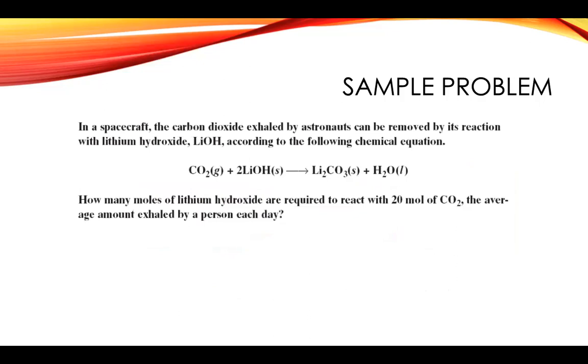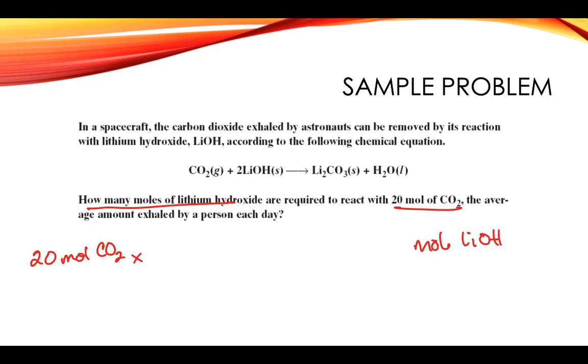In a spacecraft, the carbon dioxide exhaled by astronauts can be removed by its reaction with lithium hydroxide, LiOH, according to the following chemical equation. So there's that equation. How many moles of lithium hydroxide, so this is your unknown, are required to react with 20 moles of CO2, that's your given, the average amount exhaled by a person each day. Again, the main point is that you want to identify what you are given and what your unknown is. Your given goes on the left-hand side, 20 moles of CO2. Your unknown goes on the right-hand side, moles of LiOH.